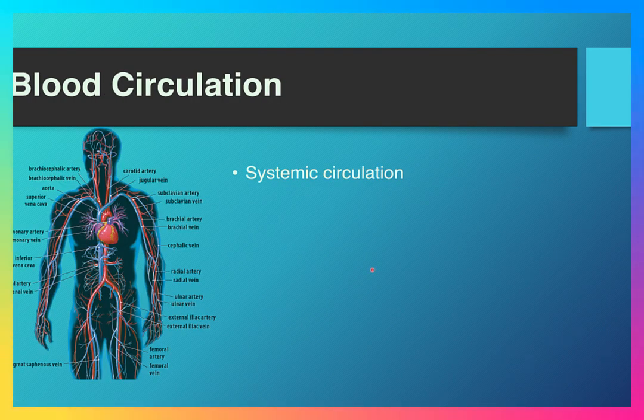The blood circulation, the systemic circulation, is shown here, and many of the arteries and veins are named the same way that the various bones or muscles are named. For example, the ulnar bone is in your forearm, well, so is the ulnar artery and the ulnar vein. There's also a radial artery and a radial vein. The humerus, it's not a humerus artery, it's called the brachial artery and the brachial vein, and so forth. And so this is the systemic circulation.